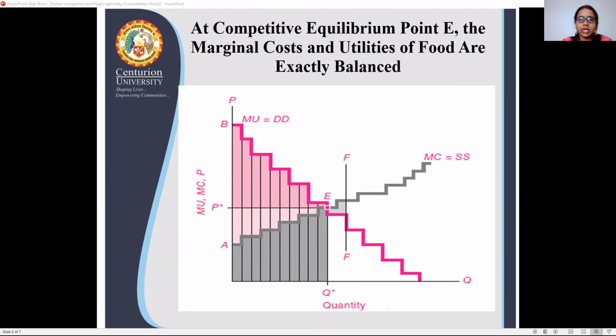So putting these two equations together, price is equal to marginal utility and price is equal to marginal cost, we see that marginal utility is equal to marginal cost. This means that the utils gained, the utility received, from the last unit of food consumed exactly equals the leisure utils lost from the time needed to produce that last unit of food.